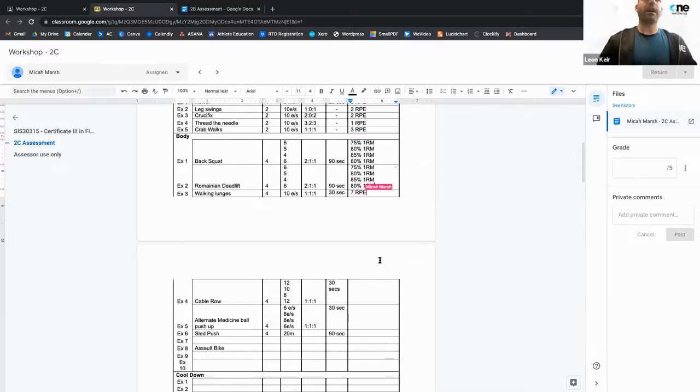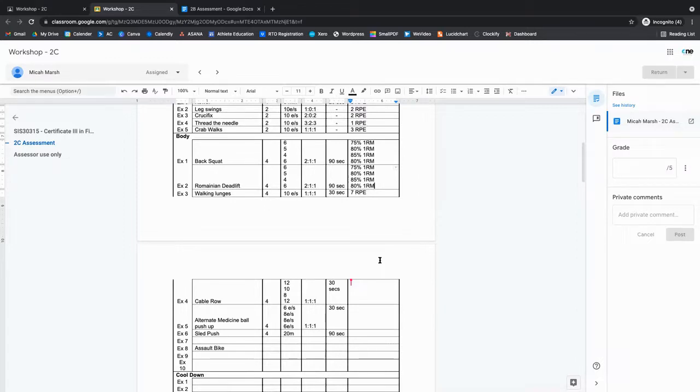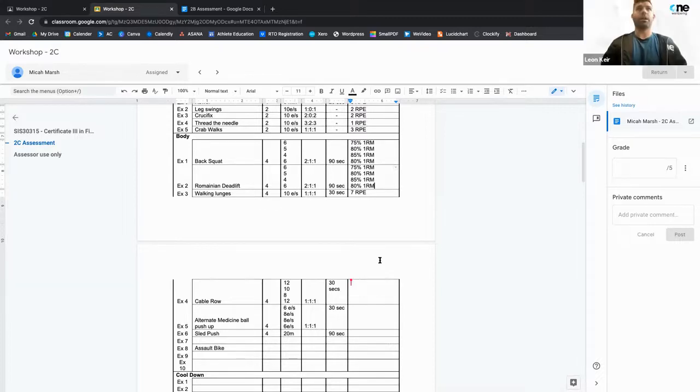All right, back to our cable. Now with our cable, because we're doing some higher reps here, we're obviously going to bring that percentage right down. So that first set of 12, what do you think the percentage of 1RM would be? Probably 50%. Yeah, cool. I like it. 50% is a good one. All right, then we're going to go down to 10. So we can put up that percentage now.